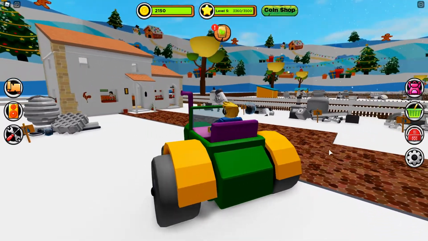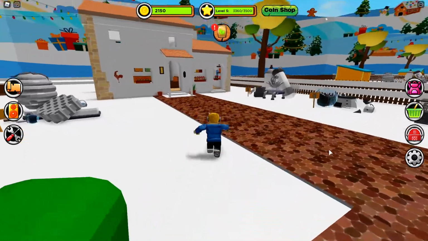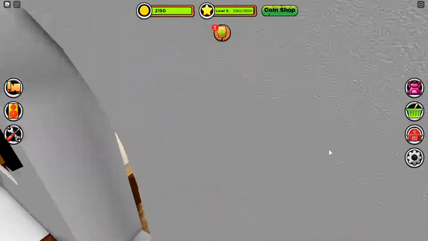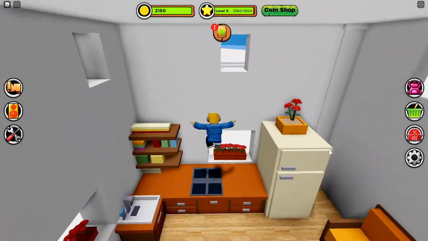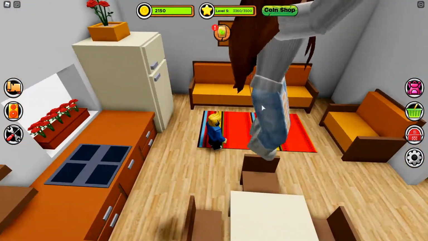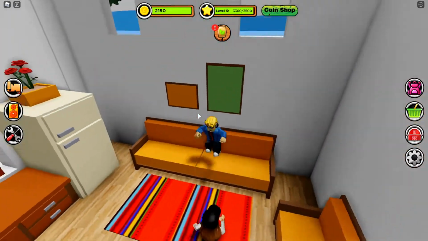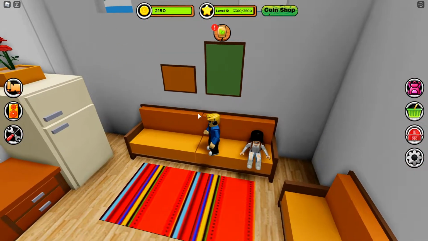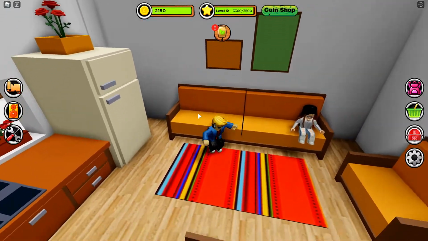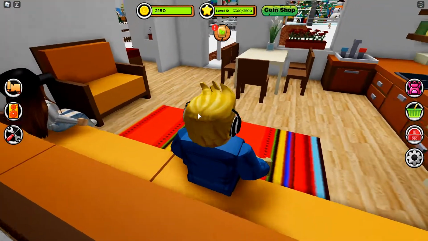Yeah, how did you get such a nice big house? I just bought it. Whoa, this is awesome. You got a full kitchen? I know. Can you open the fridge? You can sit on the couch though. Ooh, that's cool. Let me sit. Nope, there's only room for me. Oh, yes. Look at that.